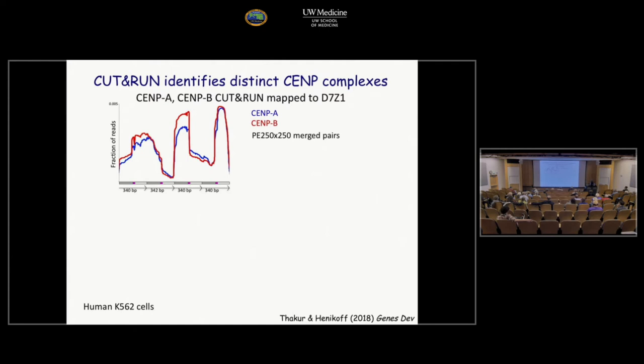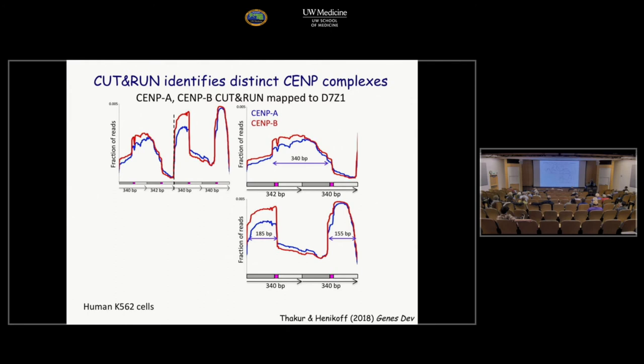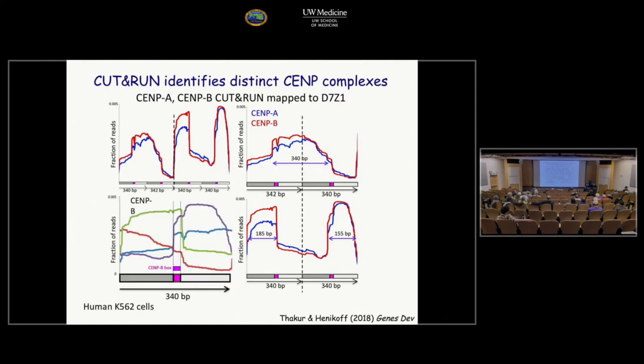So let's break this in half. And now you can see that there's a big particle here in between two largish particles, but then break it in half again. And now what you can see is that you've got the CENP-B box, and if you look at each of the four units that we're looking at here, they're all different. However, what they have in common is on one side or the other of the CENP-B box, you basically see a discontinuity. It suggests that maybe CENP-B is doing something to cause this large complex to form. And what might that be?